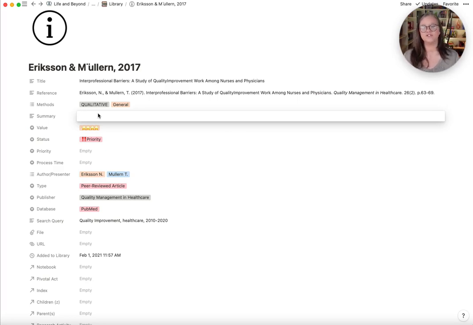But the goal here too is that I could go to my library, I can filter by research project and by value. And so I can go, all the articles that have a value of 4 or 5 with this project, I want to see. And then I can read the summaries.